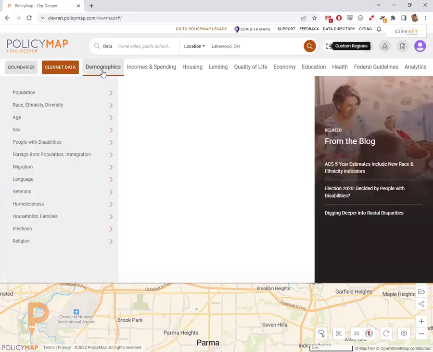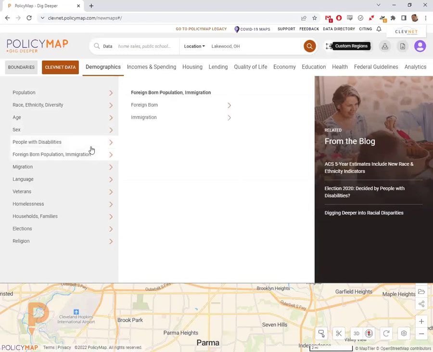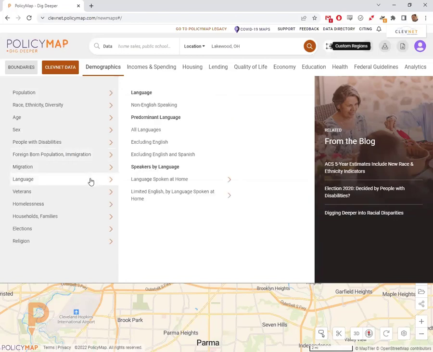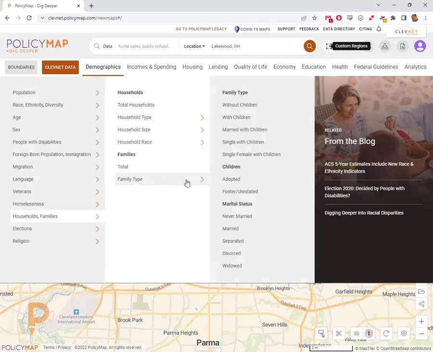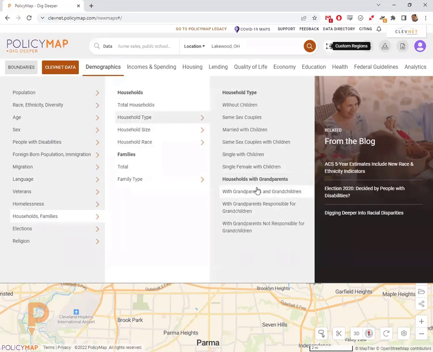Otherwise, demographics probably is variables that you're familiar with when it comes to data in general. This is things like total population, race, ethnicity, age, but then you'll get some really, really neat data sets related to, besides foreign-born, but also language spoken at home, household dynamics. You can start seeing types of households that are with or without children. You can see households that are with grandparents and children. So a lot of different ways to understand the households in those particular areas. So for us, demographics is really about the people and persons in a given place.